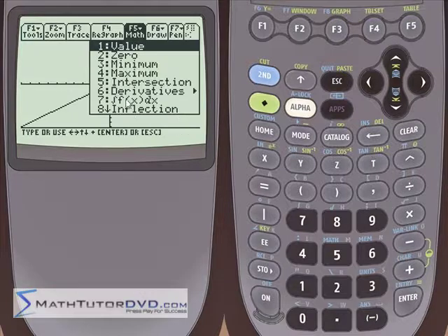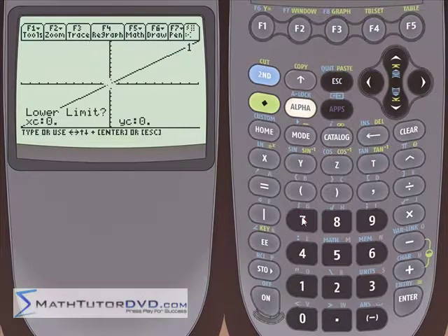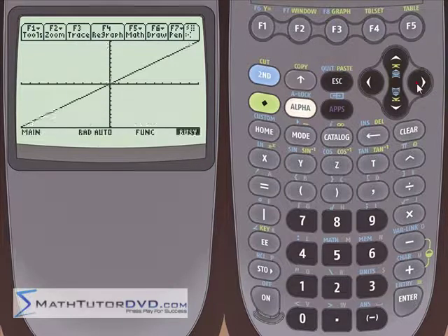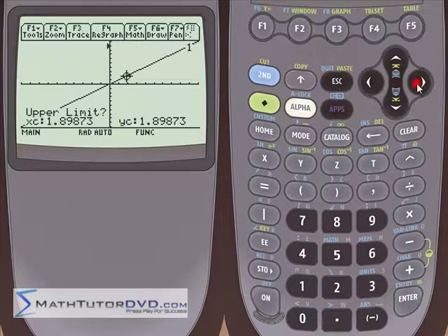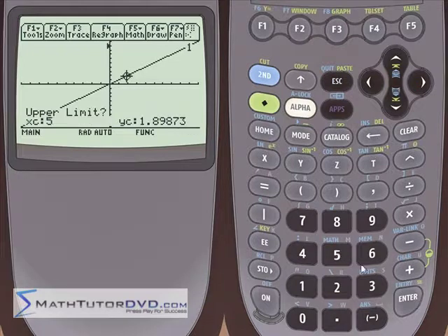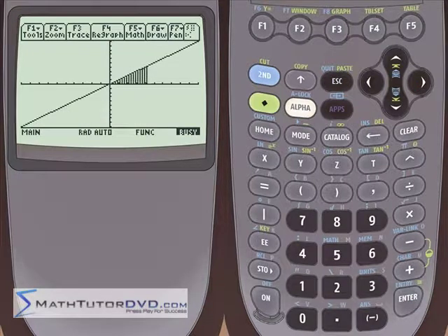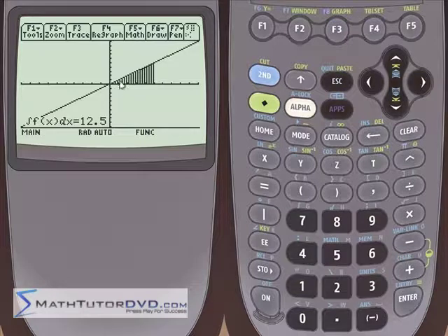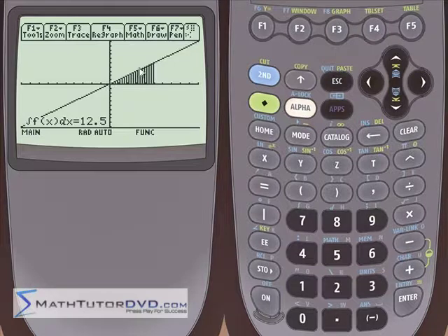So let's go ahead and do this right now. Let's go and calculate the integral number 7. And we're going to go ahead and choose this as our lower limit, x is equal to 0. And for the upper limit, rather than coming up here and picking a random number, I'm going to pick something exact, x is equal to 5. So we'll hit enter and let it calculate that area.